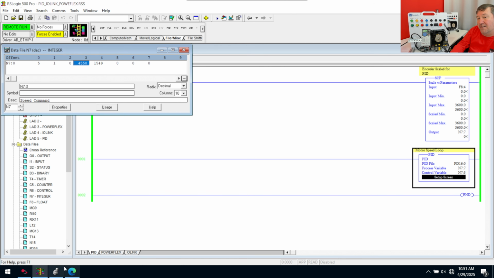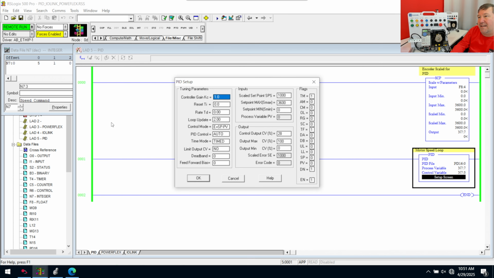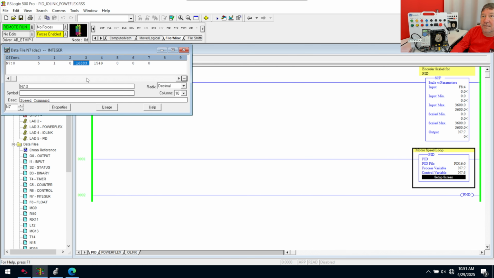So first of all, we need to understand this output value. So we're going to go back into here. And now really need to know what the world is 100% here. We're going to switch this to manual. And we are going to put our output at 100%. And then if we go over here, that gives us 16,383. So that is our maximum value, 0 to 16,383. That's not going to work for us.